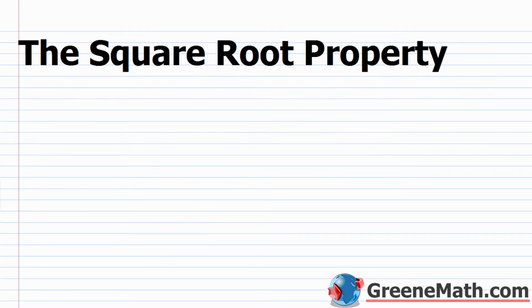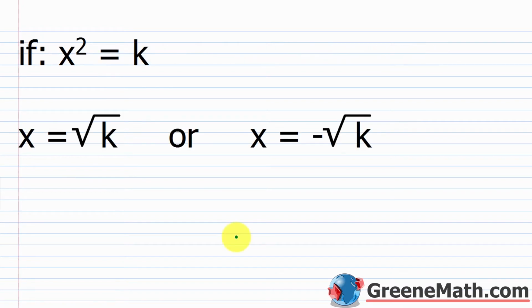In this lesson, we want to review the square root property. So in our last lesson, we reviewed how to solve a quadratic equation using factoring. Although factoring is the simplest method that we can use to solve a quadratic equation, it's not going to work in every scenario. So we need other tools that will basically work for every quadratic equation. And in this lesson, we're going to lay the groundwork for our methods known as completing the square and also the quadratic formula. So we're going to start out today by talking about the square root property.